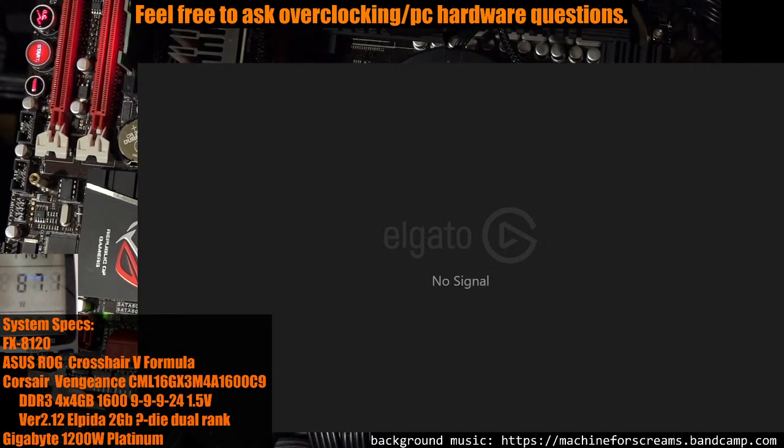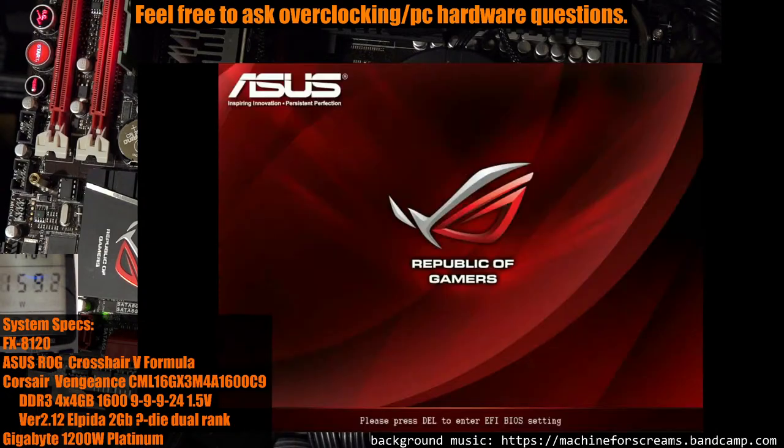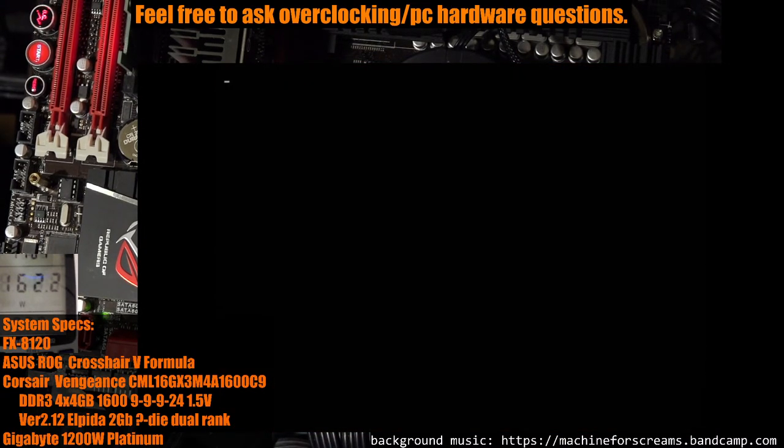MSI B650S Wi-Fi DDR5? I know nothing about it. I imagine for a 7800X3D, it's perfectly fine. And even for, actually, I don't know, I'll have to look it up whether or not it's fine for a 7950X, but for a 7800X3D, the motherboard almost doesn't matter. And I don't see any reason why this wouldn't be able to handle a 7950X. I like the heat sinks, because they look like actual heat sinks.